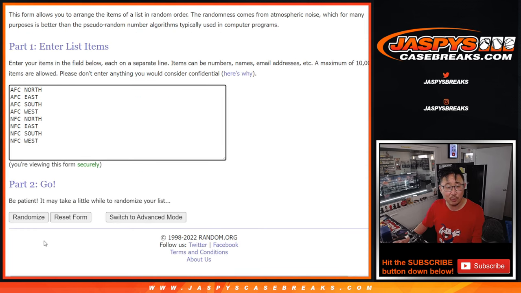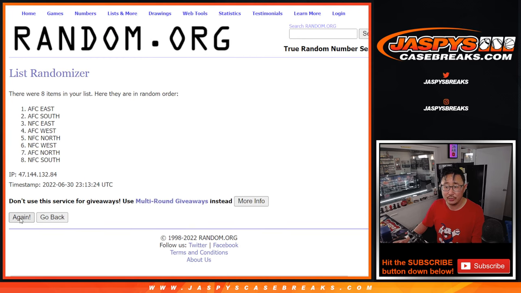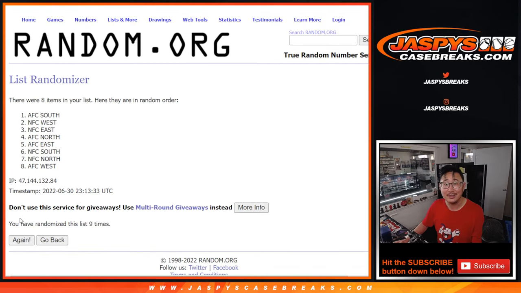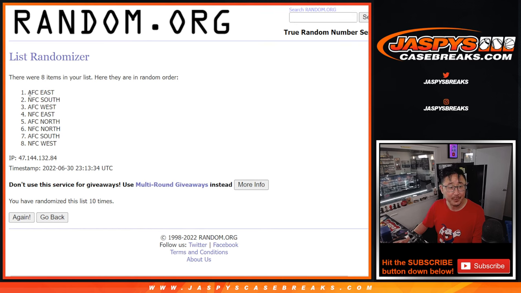4 and a 6, 10 times for the divisions. 1, 2, 3, 4, 5, 6, 7, 8, 9, and 10th and final time. After 10, we got the AFC East down to the NFC West.